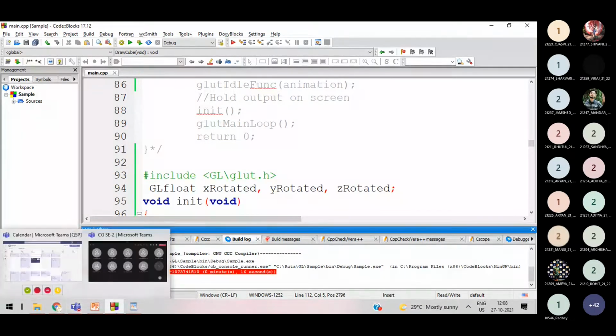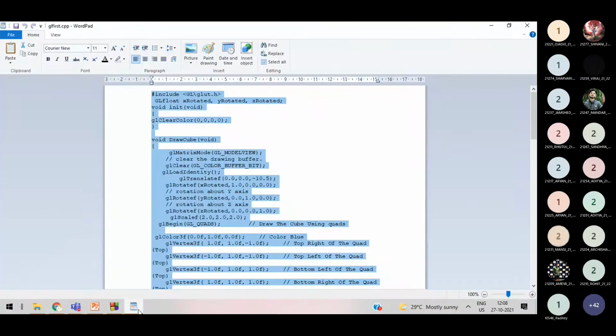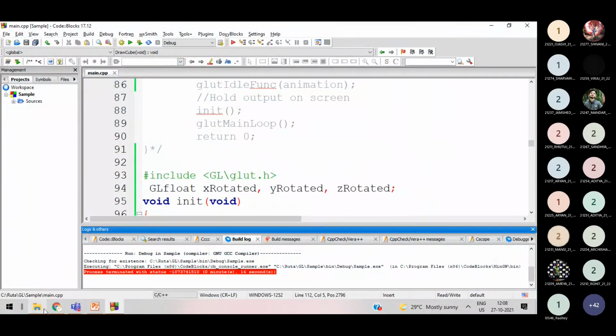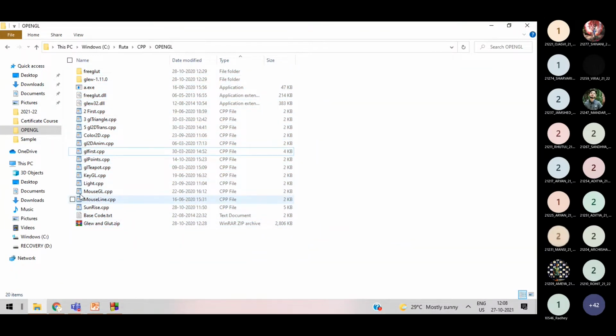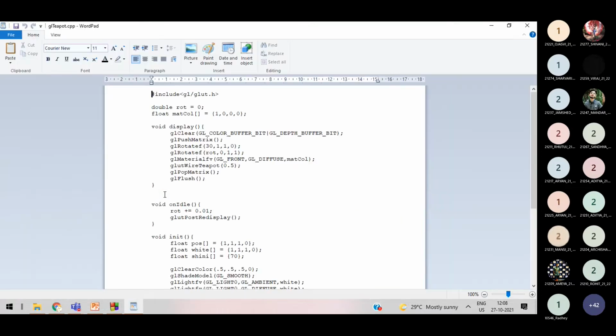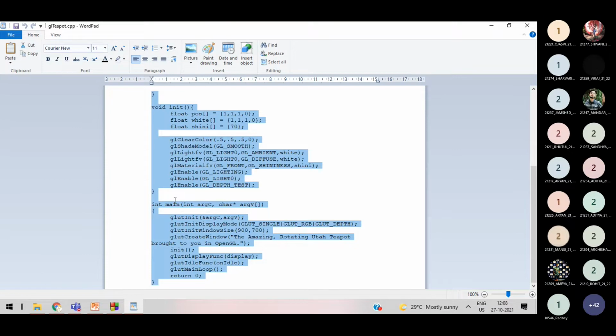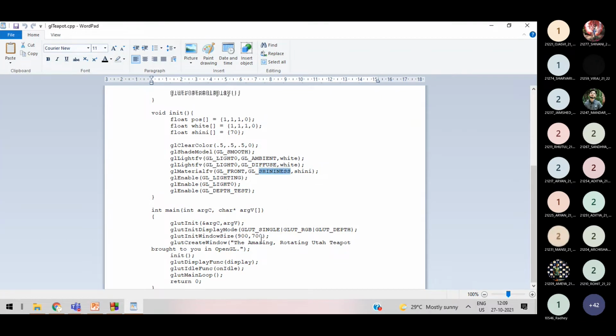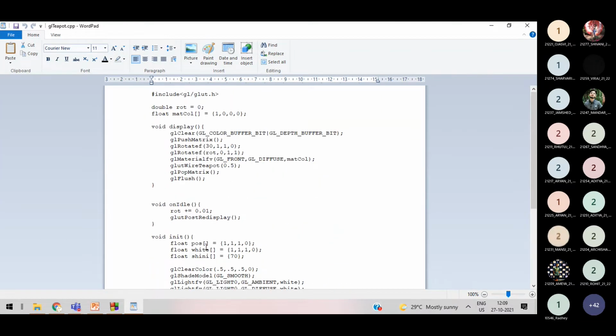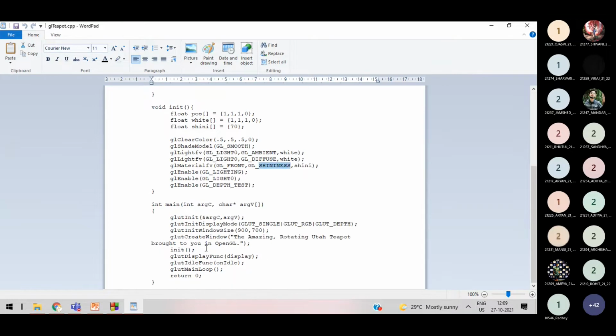Some more objects I will show you, which I have taken. Teapot. Okay. So some lighting effects, the ambient, diffuse, shininess, and specular reflection, you can say. These things also you can apply.